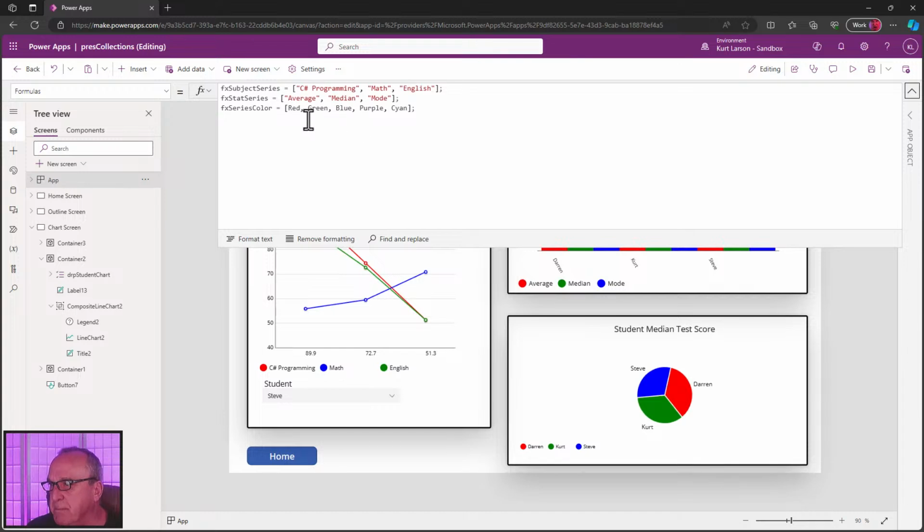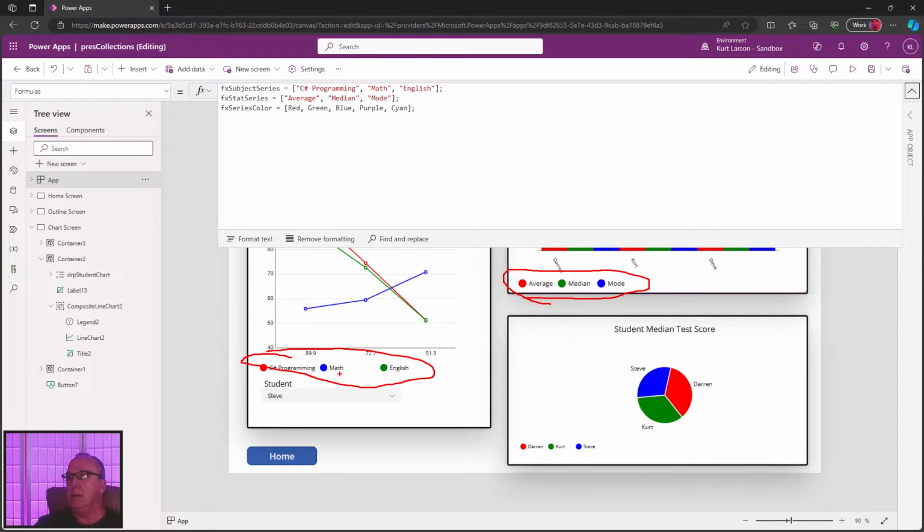And then down here, it's just my names, the student names for these legends. But that's where I'm keeping that. And then my colors: red, green, blue. It's always going to be, the first series is red, the second is going to be blue, and the third is English. Well, in this case, it's blue and then English, because I've got English transposed in my table. But here it's going to be red, green, blue. You see how that's working right there? So it's actually mapping that English and math and switching that around a little bit.